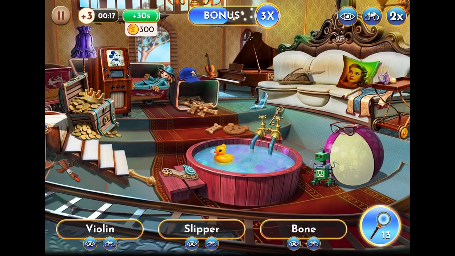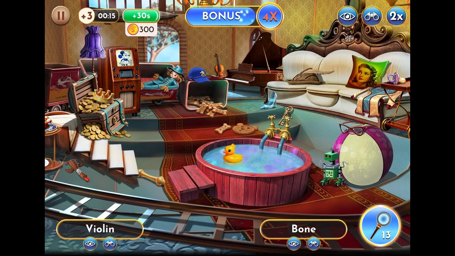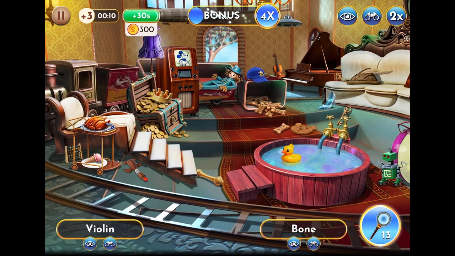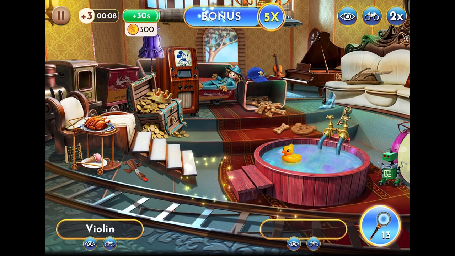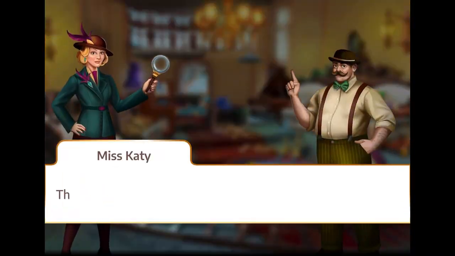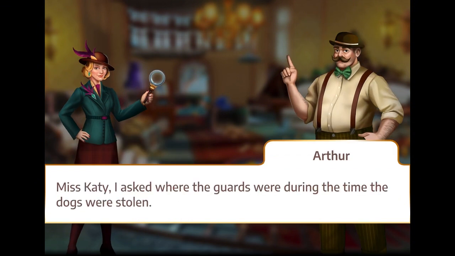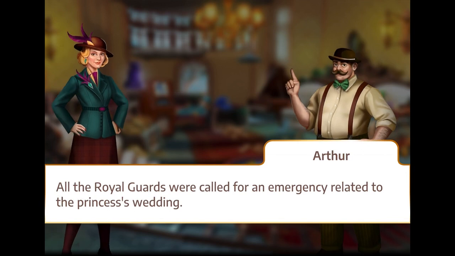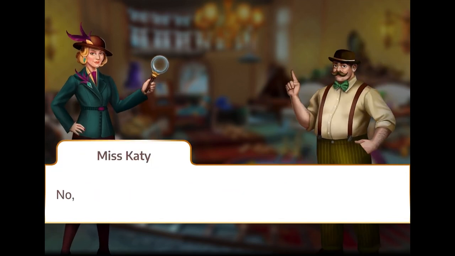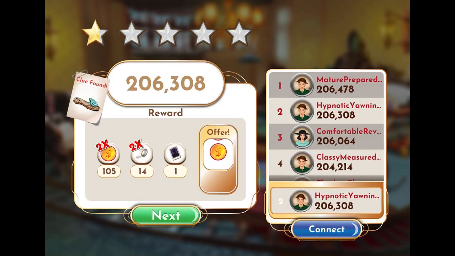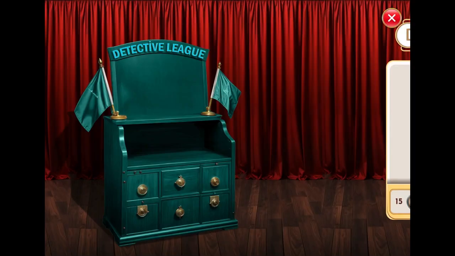To systematically evaluate Miss Katy, first, let's talk about interest. On a scale of 0 to 10, I rate this game a solid 8 out of 10. It is incredibly engaging rather than boring or shallow. The constant shifting of historical backdrops keeps the visual aesthetic fresh and entertaining, and the desire to uncover the next piece of the plot drives you to keep playing.